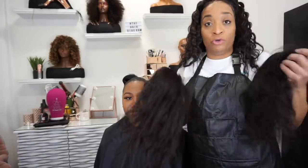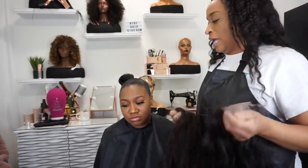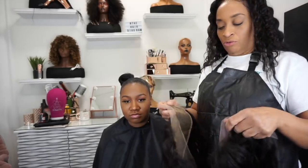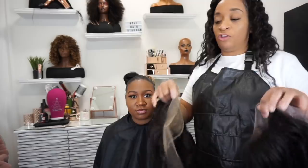They don't have to be new frontals. You can take old frontals. I just had this idea. I was like, you know what? Let me show them how to use two frontals, one in the front, one in the back for like an updo. These are new, but you don't have to use a new one.